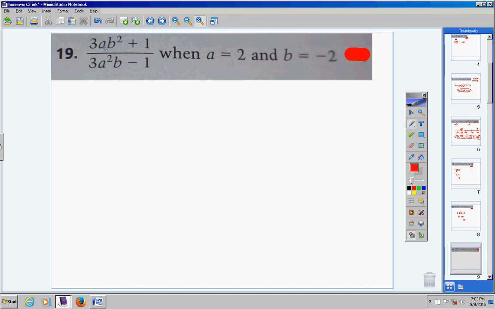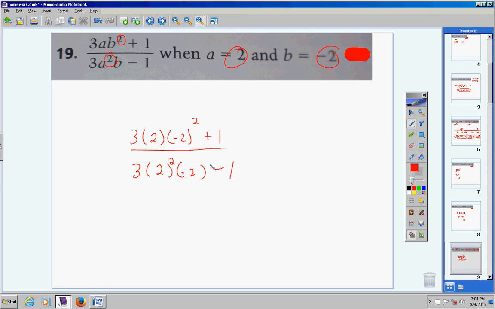Alright, up top here I have a and a b, so 3 parentheses, parentheses, and then a power of 2 from right here, and then plus 1. Okay, now let's write the denominator, 3ab, so 3 parentheses, parentheses, don't forget to put a little power of 2 right here for this power right here, and then negative 1, okay? Now, everywhere there's an a, I'm going to substitute 2, so we put a 2 here and a 2 here. Everywhere there's a b, I'm going to substitute negative 2, so a negative 2 here and a negative 2 here, okay?